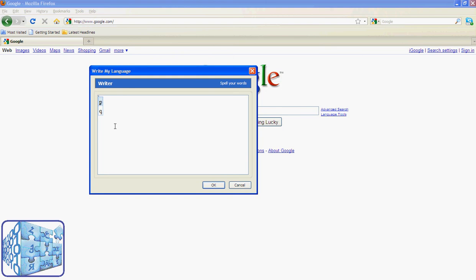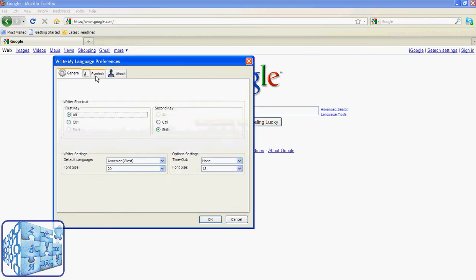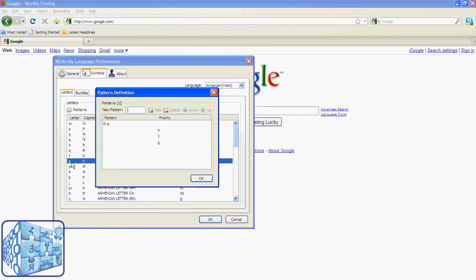As another example, let's see the pattern definition for the letter ut. We see that we use the pattern E that will give us three options of yich, e, and ut.